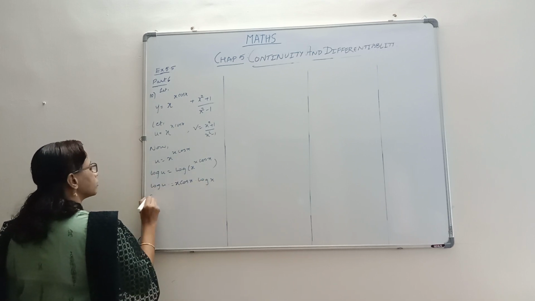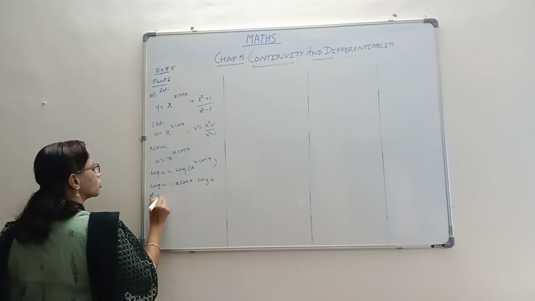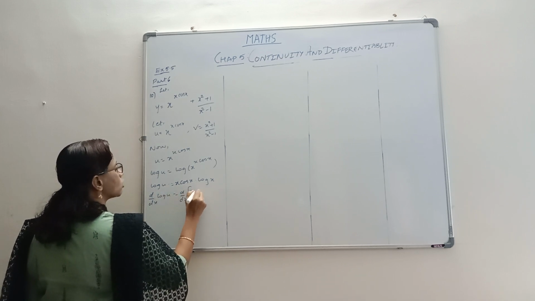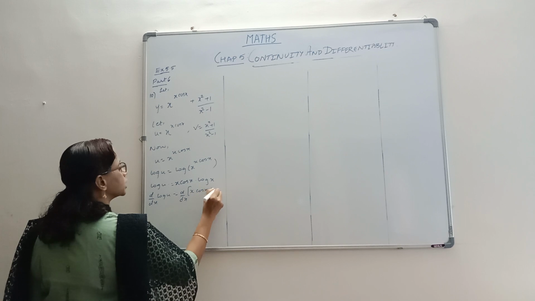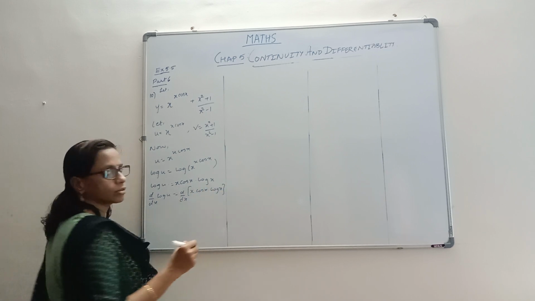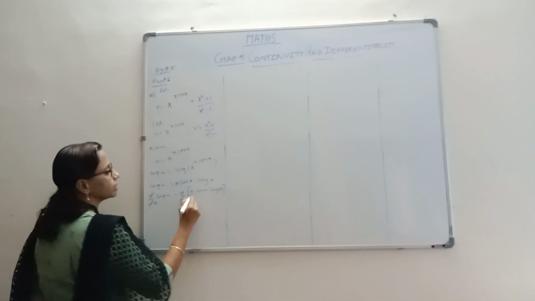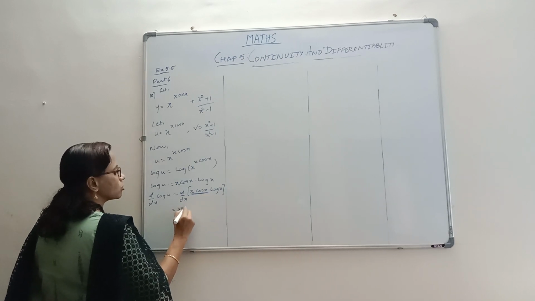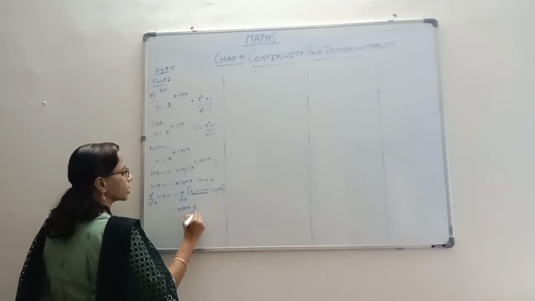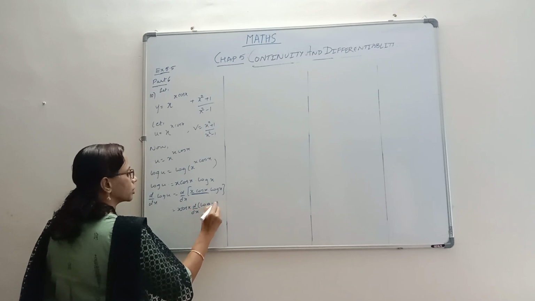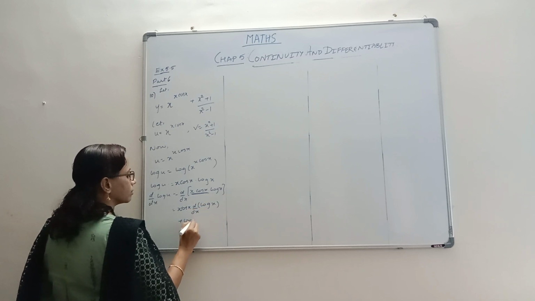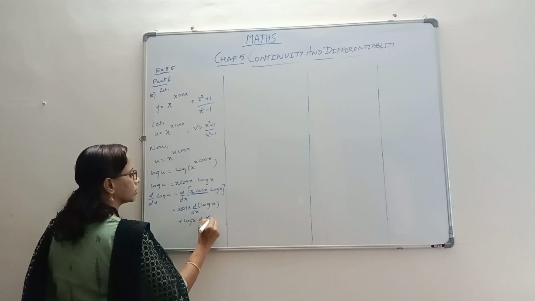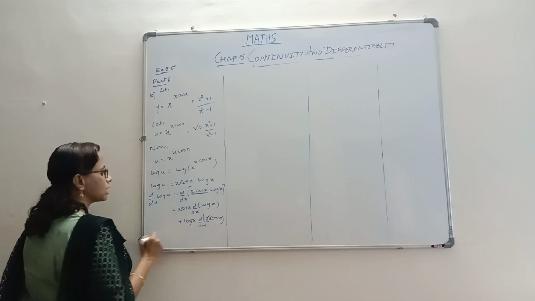Next step is to take the derivative d by dx of log u, and d by dx of, now see, this is complicated. Why? Because it's a product of three terms. For our convenience, we'll call this one term: x cos x, derivative of log x, and product rule, log x, derivative of x cos x. Yes, so now let's see how to do this.